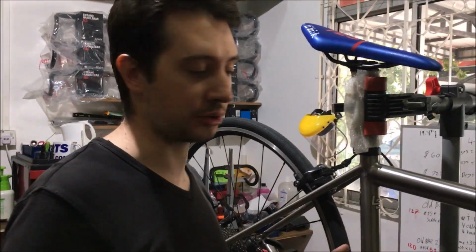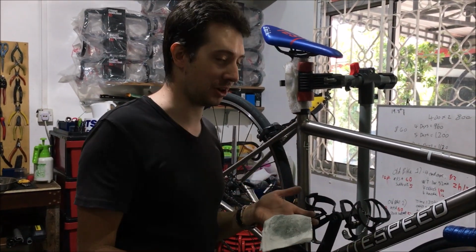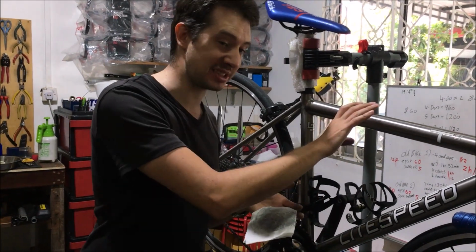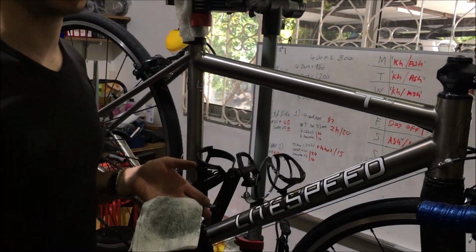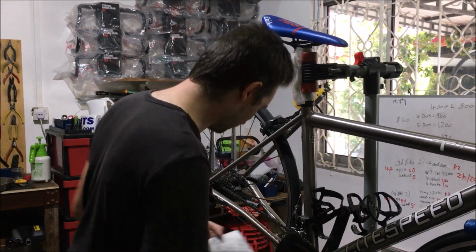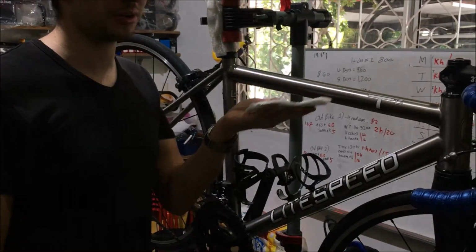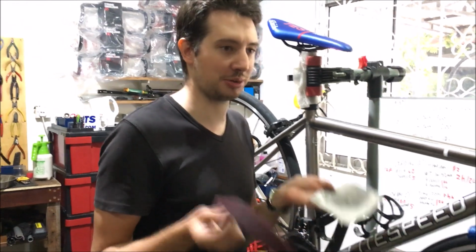Or if you wanted to, you could use a polishing pad and some metal polish and actually make the bike shine like a mirror, if that's what you wanted to do. But the reason why we use this brush finish is because it's nice and easy to maintain. It's really easy to do, and it doesn't show up dirt and scratches as much as, say, a mirror polished frame would do. So there you go, brush finish is quite easy to care for, and that's basically it. Dead simple. Give it a bit of a polish with some red scouring pad and then WD-40 on a piece of kitchen paper, and you'll have a lovely shiny bike, and it makes it look like factory new, because that's basically all they do in the factory.